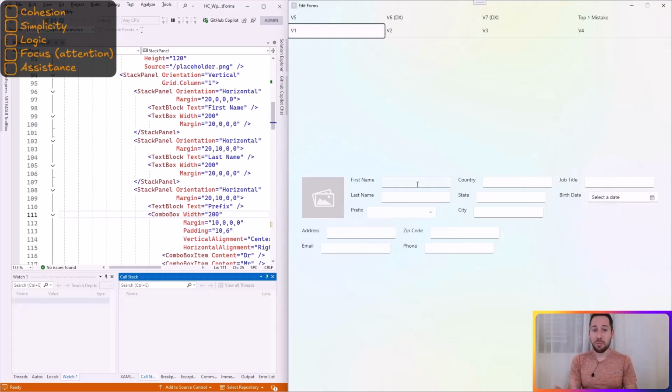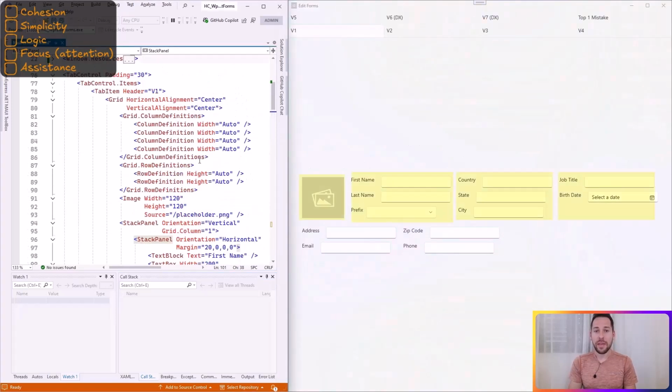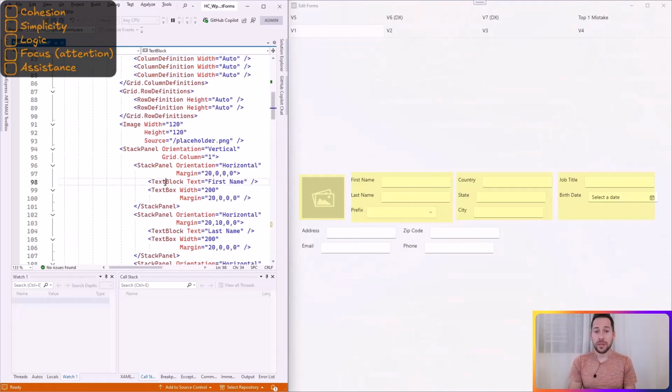For me, it's like listening to a band where every musician is playing a different song. That's what happens when there is no visual cohesion. As you can see, while the labels are aligned by columns, each input field is positioned based on its label width. Technically, this happens because the form uses a grid with 4 columns, and each column contains horizontal stack panels to arrange labels and fields.